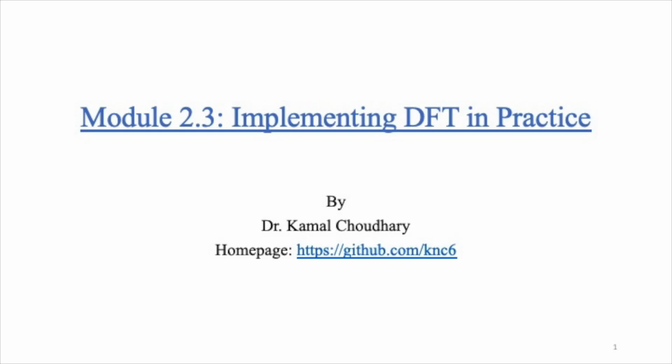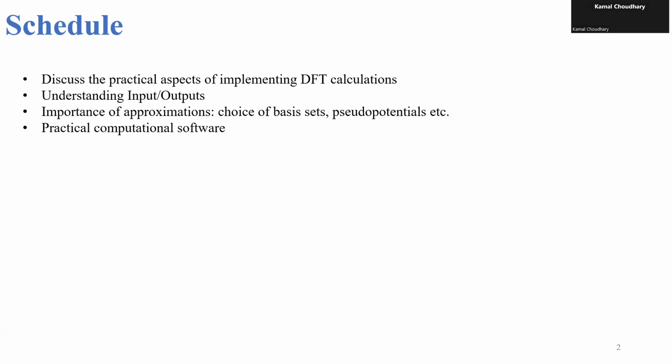Module 2.3, Implementing Density Functional Theory in Practice. In this module, we will learn about practical aspects of implementing DFT calculations, what kinds of inputs and outputs there are while running a DFT calculation, the importance of approximations such as the choice of basis sets, pseudopotentials, convergence criteria, understanding the meanings of different parameters that are important for running DFT calculations, and so on.